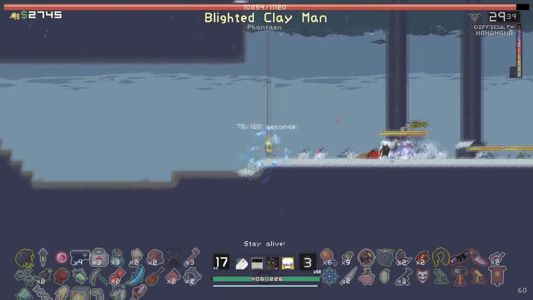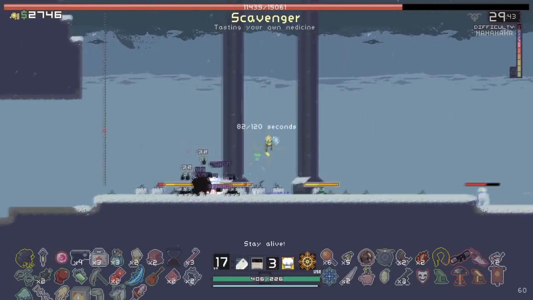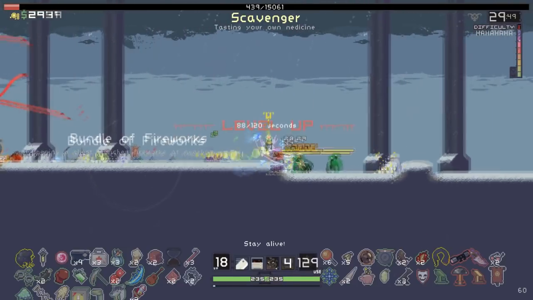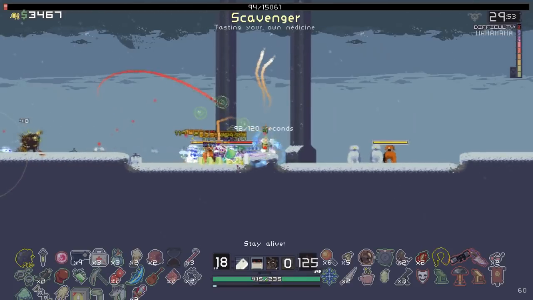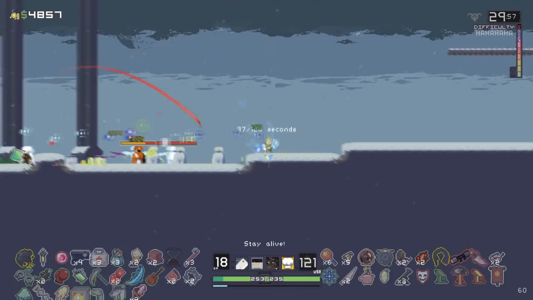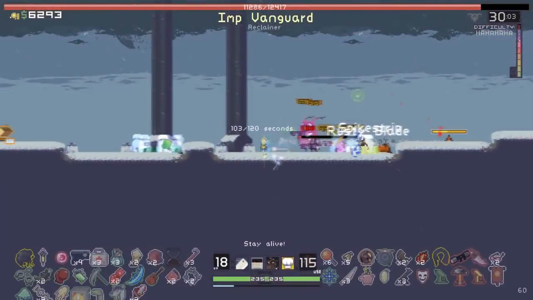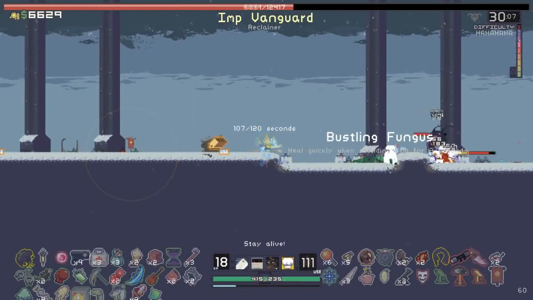There's a scavenger. That was a lot of damage from that scavenger. Get away from him there. So the Guardian Heart comes back. I think it did, actually. I think we're good. But hey, maybe he'll drop a monster log. Here's His Majesty again. Oh, looks like he dropped a Bustling Fungus. Which, you know, okay.